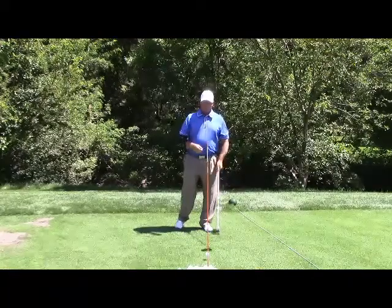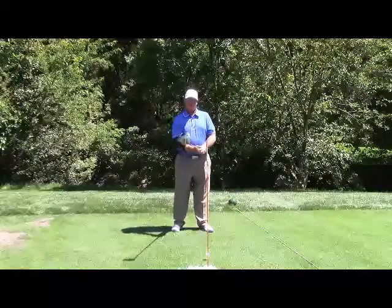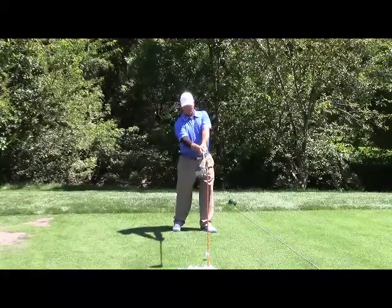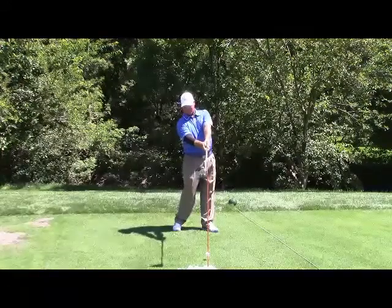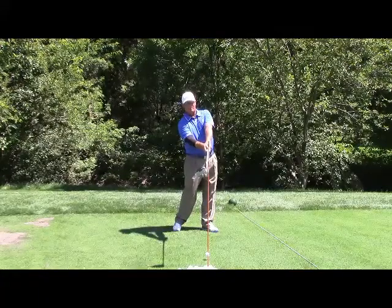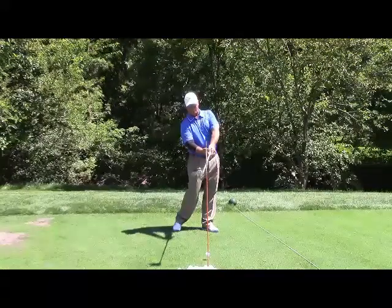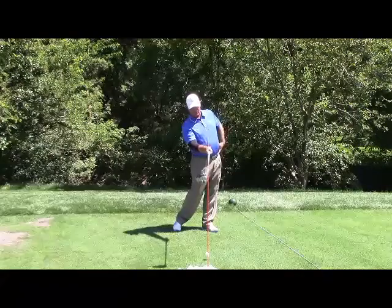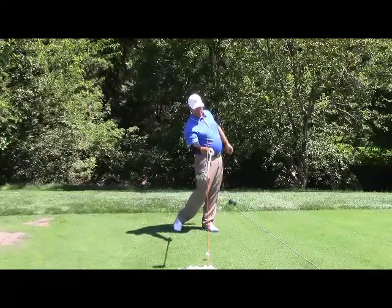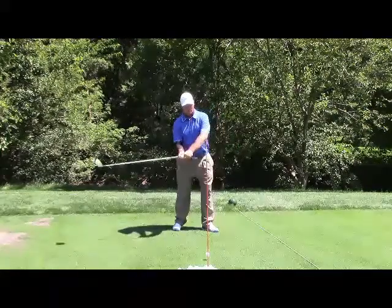But really what I want to feel is, what is my body doing when I want to get into that impact position? When I'm here and I'm really stretching it for power, what's my body doing? Well, if I get there and I got the return with my arm swing, I got to get my body into it. I'm going to post up on my lead leg. I feel pressure in the ground under my left foot. I'm getting up on my lead leg. I'm going to feel my left hip turning out a little bit. I'm also pushing, I call it pelvic thrust. I'm using my glutes, I'm squeezing, I'm also pushing forward.